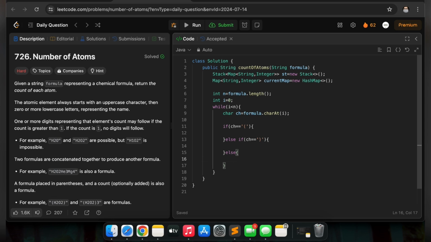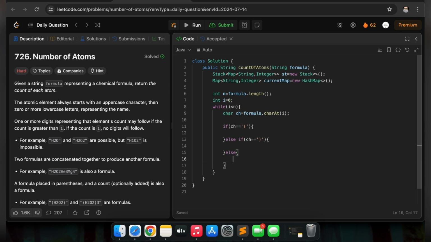So that's a bit tricky part. So initially we need to understand till which index we have our element, and till which index we have our number. Alright, so I'll take a start, because we are starting from this one. From the next index I have to check, right? So I'll do i++, and then we'll start checking. If i is less than n, then only we can keep on checking. And what it should be? That it should be a lowercase, right? If it's a lowercase, we keep on moving forward. So charAt(i). If it's a lowercase, we keep on moving forward because it will be part of our current element only, right?